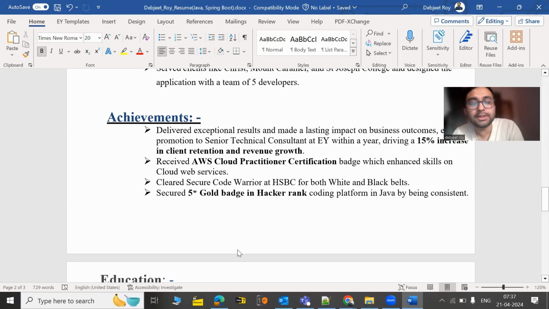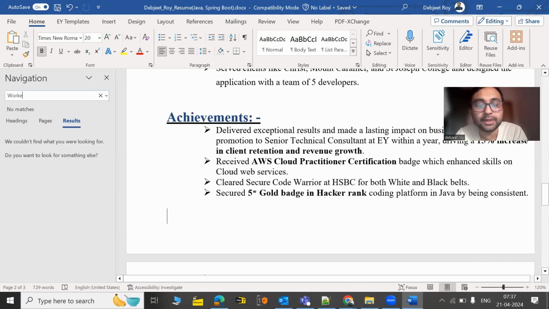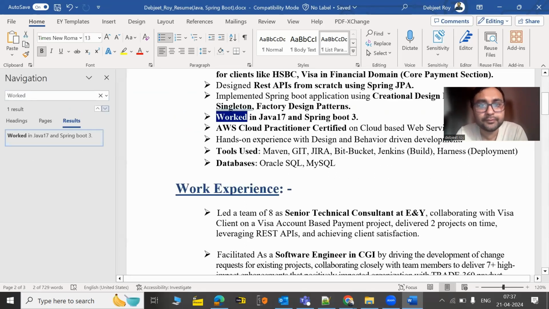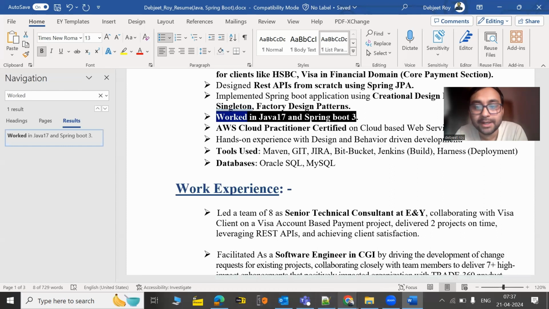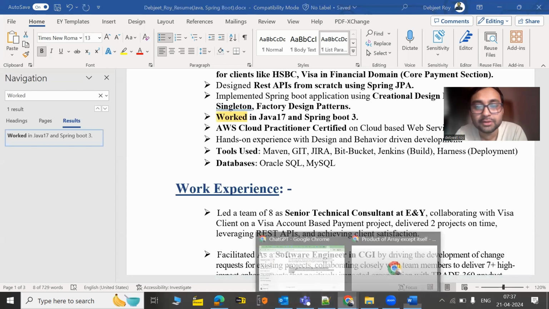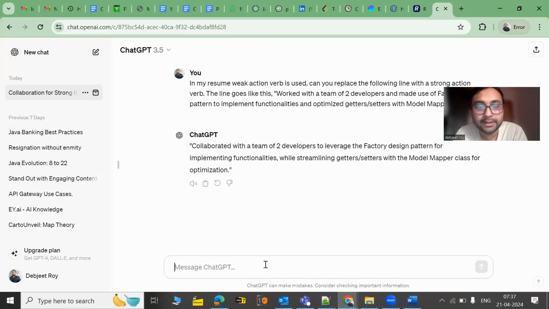Where else is it written worked on? Let's search worked. Yeah, here it's wrong. If I remove this, I will put it in ChatGPT again. I will go to ChatGPT and write: there is one more sentence, and the sentence goes like this.